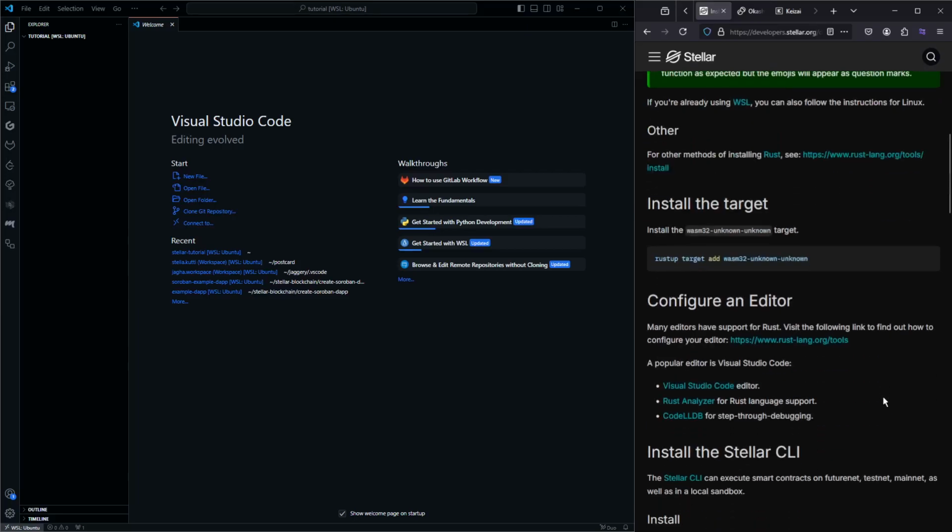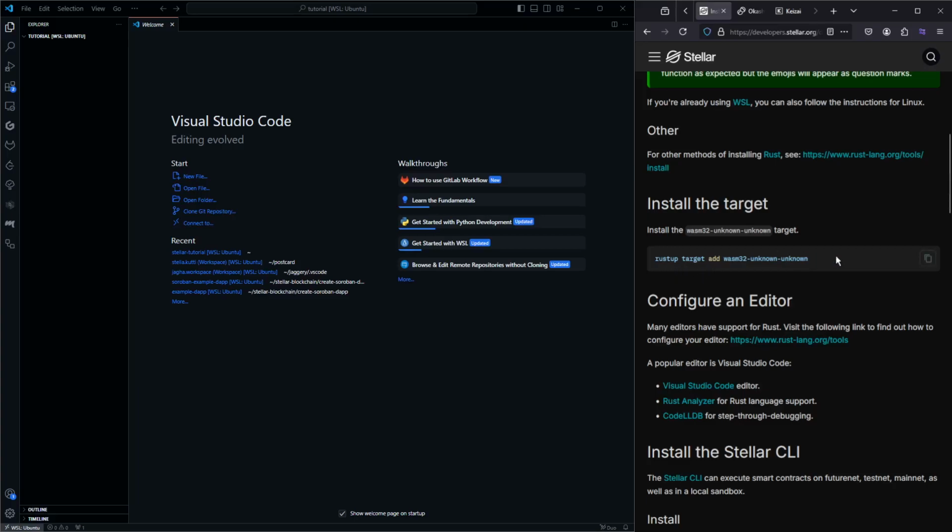I'm just telling you the prerequisites you need to know or have to follow along with this tutorial. Afterwards, you have to add the wasm compiling target with Rust.